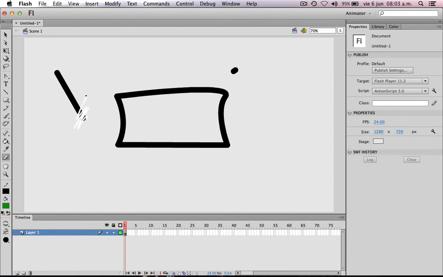You have to erase everything in order to delete it. You can also increase the size, decrease it, and you can erase as a normal erase, only the fills, only the lines, and only the selected fills, or erase inside a shape. And that's all.